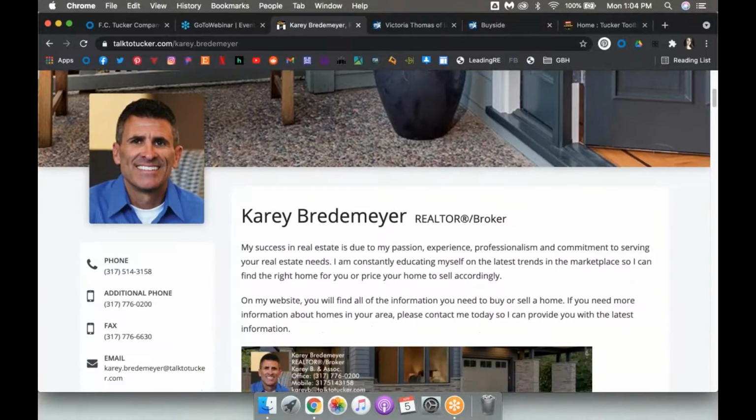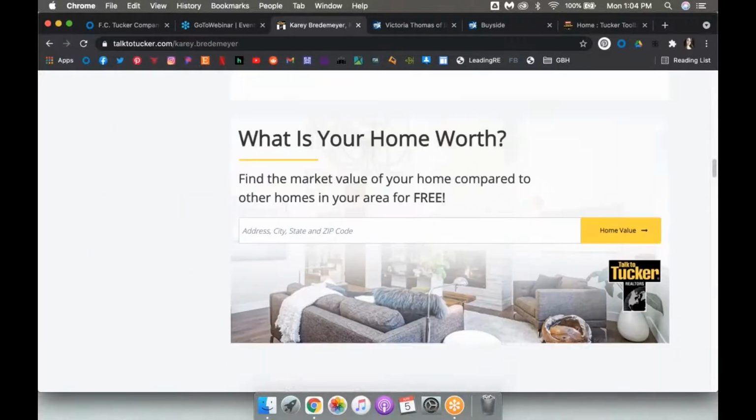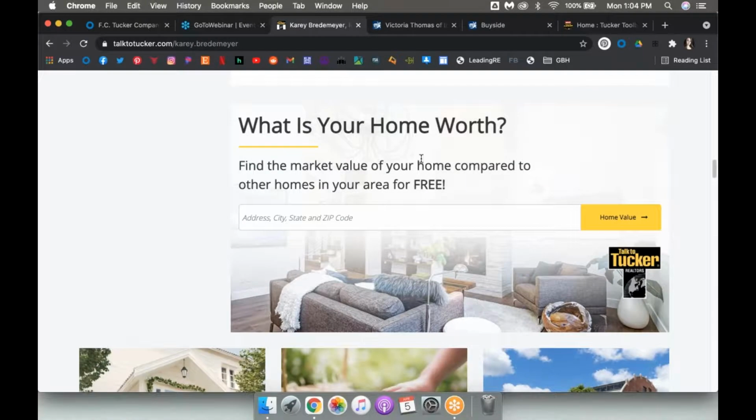And if you scroll down a little bit more and get past the personal stuff, there is this widget here that says, what is your home worth? That tends to be a little bit more skewed to sellers, right? Because sellers want to know what they can get for their home. But if we're directing everyone to our personal websites all the time, especially sellers, they have to do a little bit more work, which, like scrolling down, is not that much work, right? But it's a little bit more work.